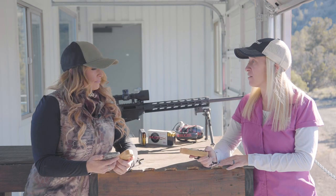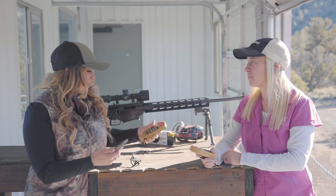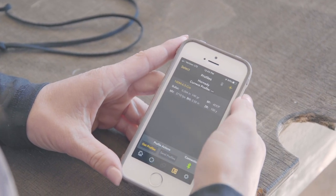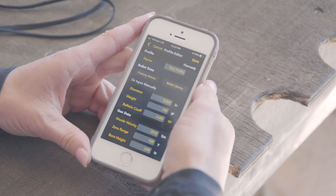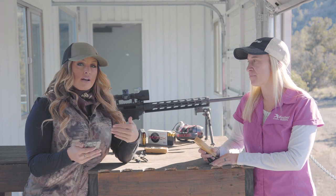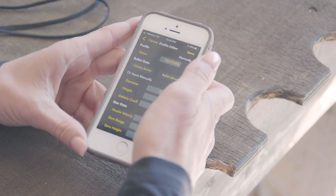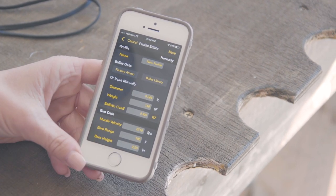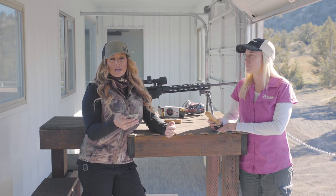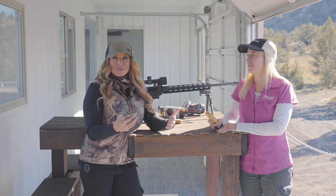The first thing we want to do is build out a gun on the app and then transfer it to the Kestrel to really unlock all of the 4DOF. Go into the gun profile management and click the button at the top to add a gun profile. Once you're in the profile editor, go to the bullet data section. You have a couple of options: you can select Factory Ammo, which features all of the Hornady factory ammunition, or you can select the Bullet Library, which includes all of Hornady's factory ammunition and other manufacturers as well — a little more comprehensive if you're using a different manufacturer.